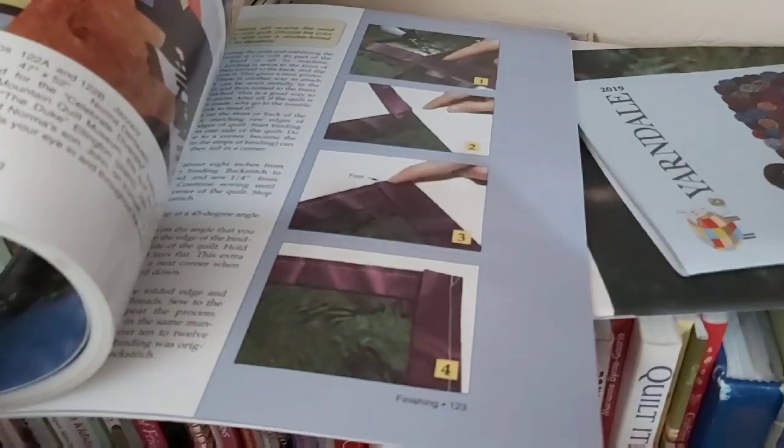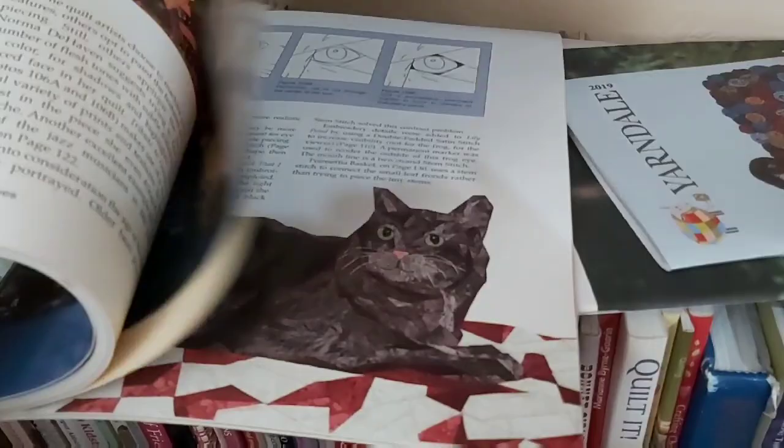Here, right at the end, is More Reversible Quilts by Sharon Pedersen. Now this one is extremely rare. Cynthia in England, Picture Piecing. I was lucky enough to buy this off a friend because years ago I couldn't find it anywhere. It's basically making pictures, how to do the pictures of quilts, putting them into quilts.